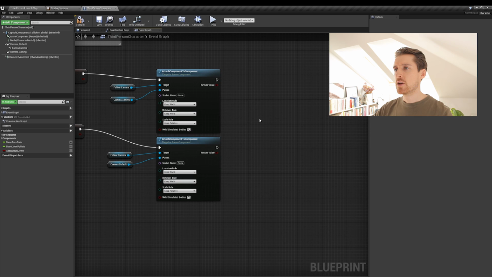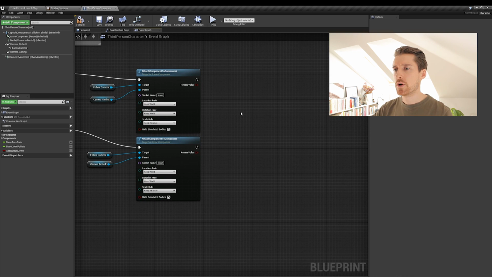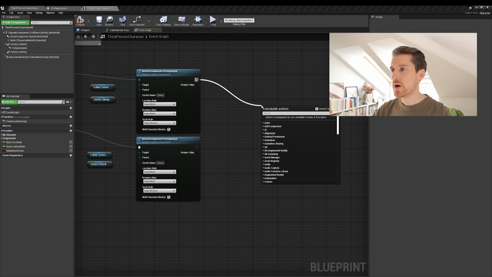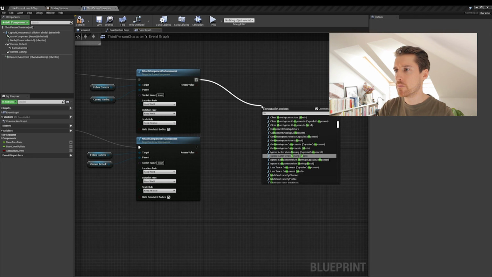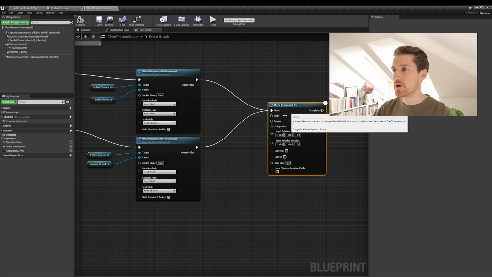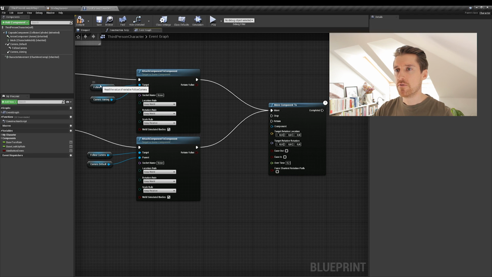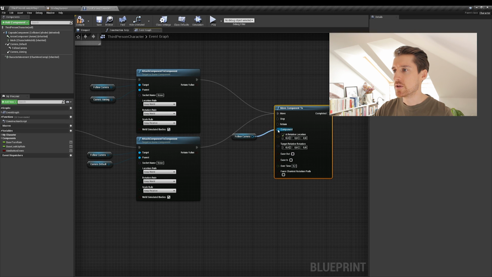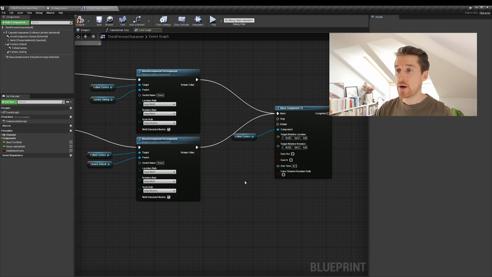Now, the last thing we want to do is to make sure that the camera also moves to the position we've assigned previously. And to do this, it's pretty simple. We have a method called moveComponent2. Connect both of the execs over here, and then the component is the follow camera, right? So you can just duplicate it from anywhere and plug it to component. And that's all we need.